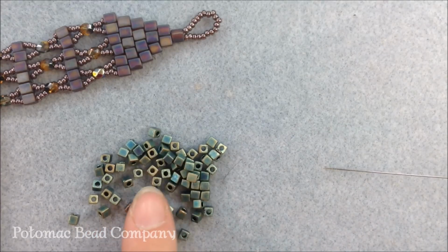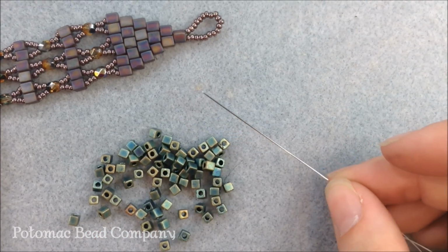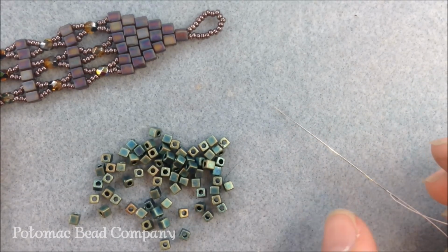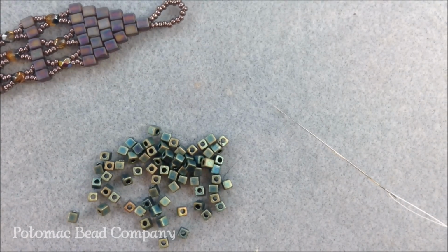I'm also going to be using cubes today to show you how to do that. And I'm using a size 10 English beading needle, and I'm using Wildfire beading thread in 0.006. A 0.008 thread would work as well, so either one would work.